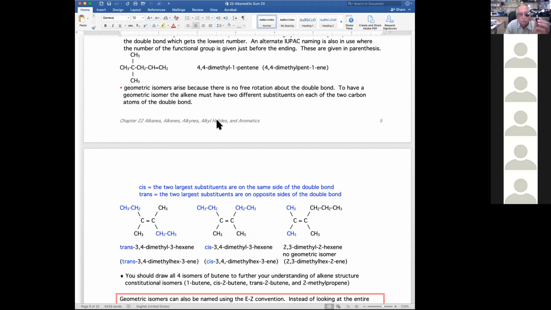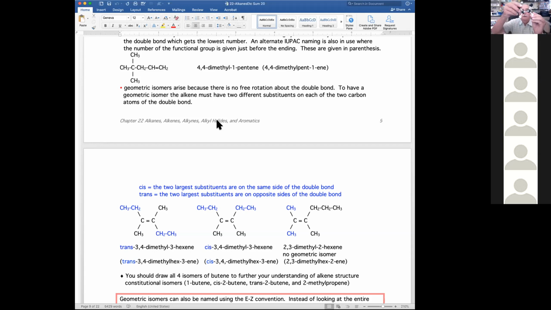So then how are we going to explain that? Well, we can use the EZ configurations, which they mostly do in organic chemistry. But for us, we'll just stick with the old-fashioned way of cis and trans. You look at one atom in the double bond, and you say, here's the big one, here's the small one. Then I look at the other carbon, here's the big one, here's the small one. If the big ones are on the same side, it's called cis. So this is called cis-2-butene.